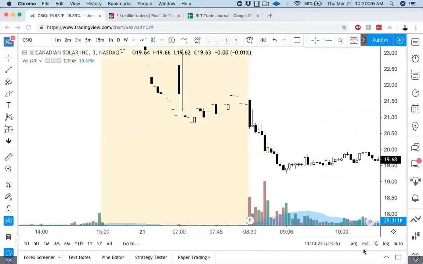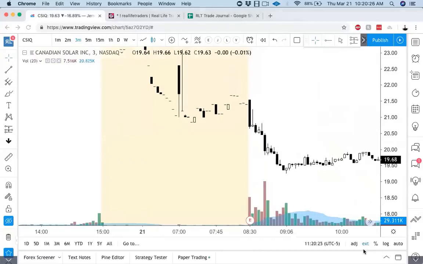Relative to the previous volume, we have less volume. This candle comes in, nice upper shadow. This candle comes in, and that's where we exited the trade. Tons of bearish volume, and that's why I got out there, because that was the most volume for the day. That was a big breakdown.